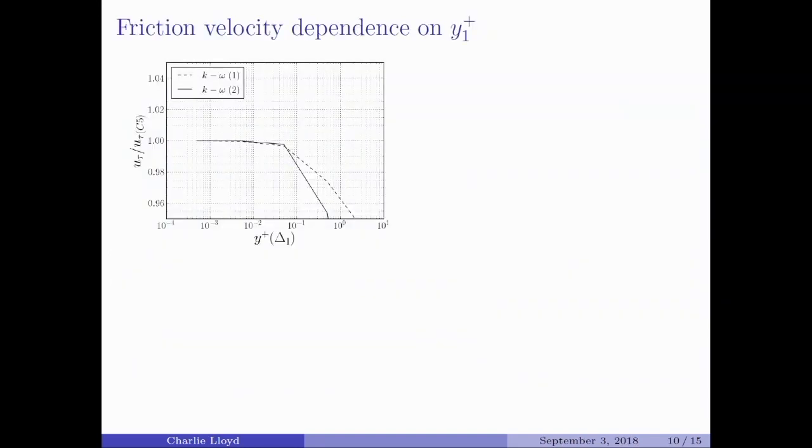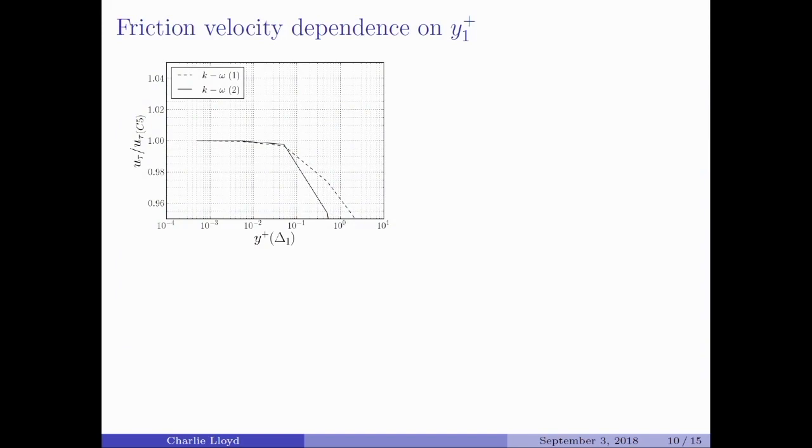And so here's the first result, where I'm looking at friction velocity prediction, where C5 is the finest case compared to varying near-wall cell size. You can see that the general rule of thumb, which is to specify a y plus value of 1 near the wall, gives us a 2.5% error for the standard k-omega model.